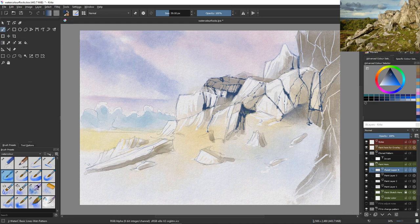A little bit of shadow in there. I like that. I think maybe I ought to strengthen this shadow up a bit as well underneath here. Like that. Oh, that's better. Yeah. I'm feeling it.